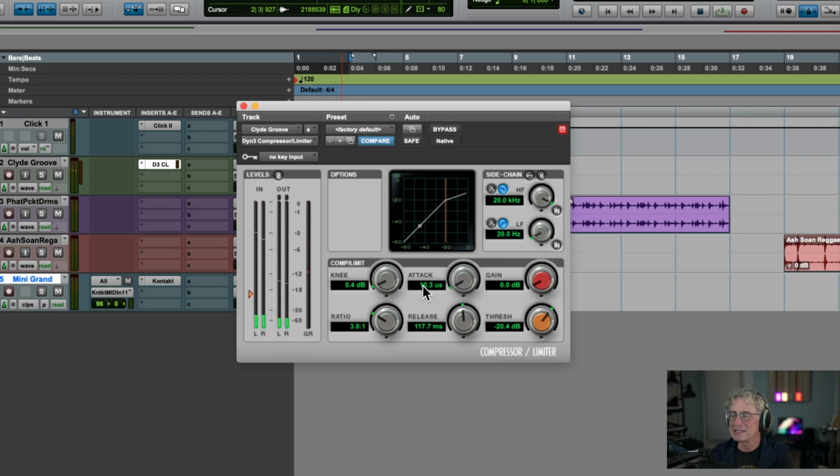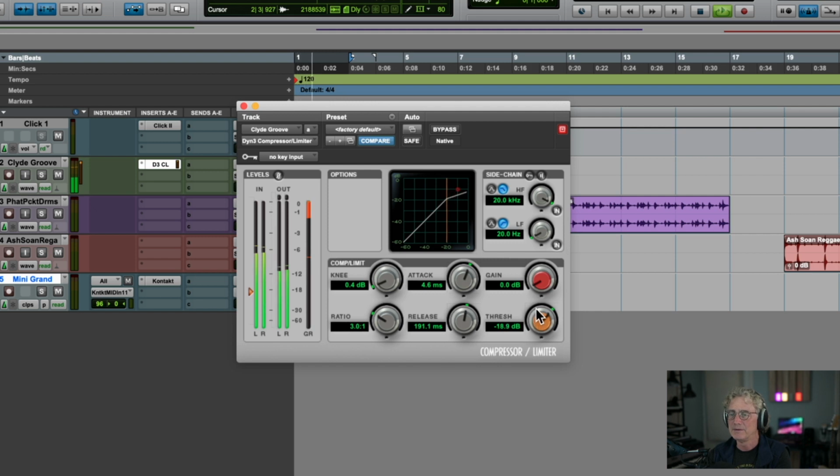Now you see I've got the attack here and it sounds like it's really compressed. The attack is very short. I don't want that. So I bring this up. And I play around with it. I might not even want it to be that much. So basically, I'm letting the attack of the drum through, and then whatever's left over after the attack is getting compressed a little bit.